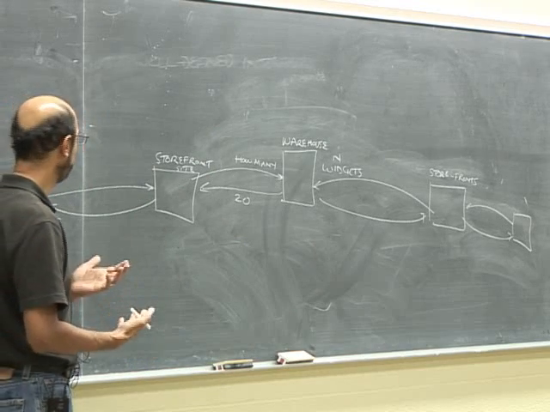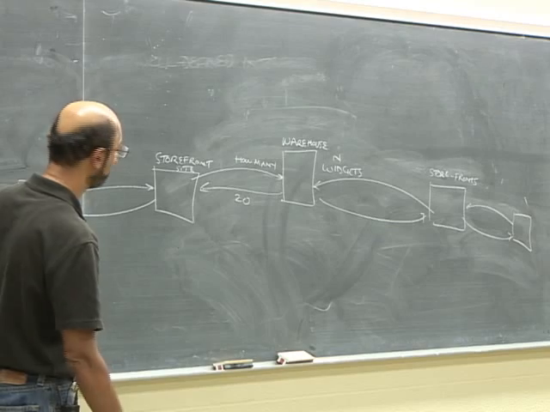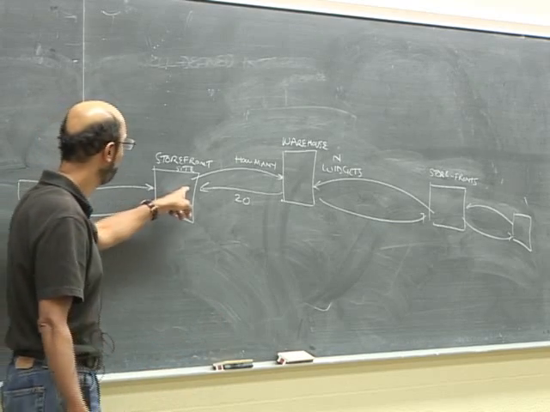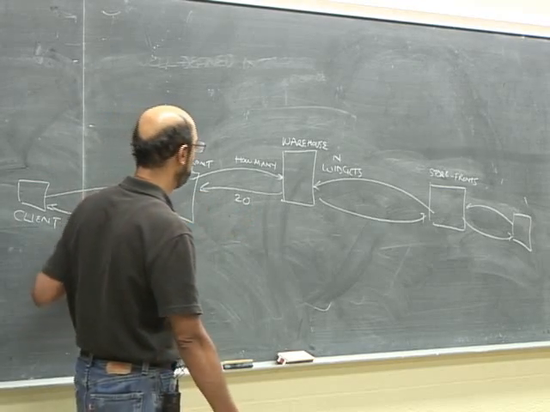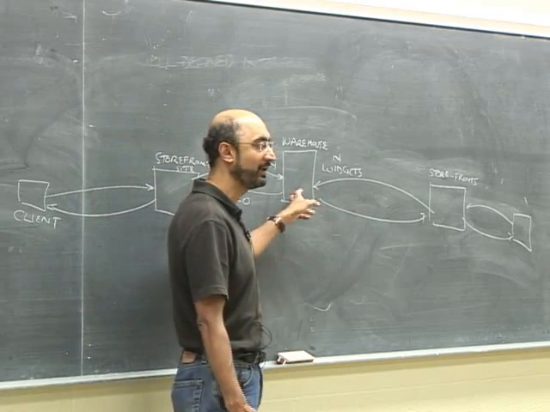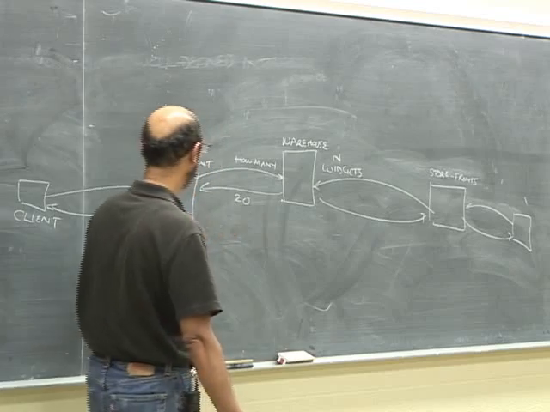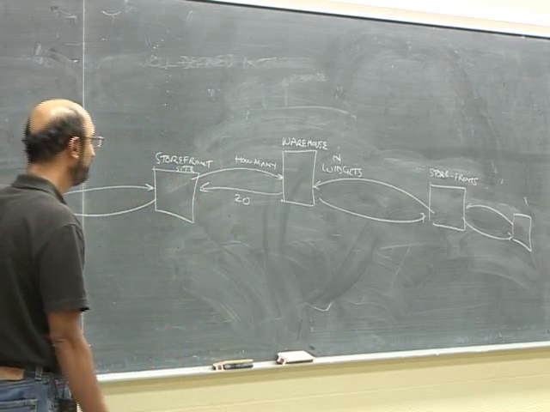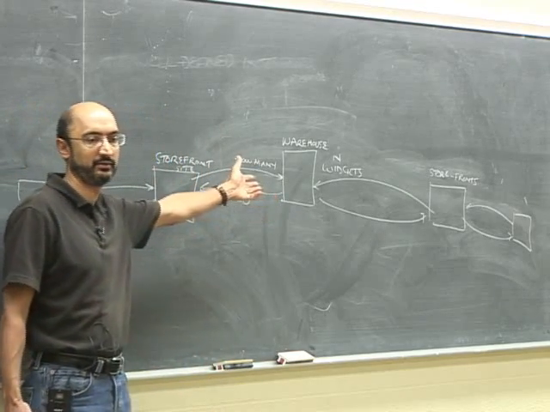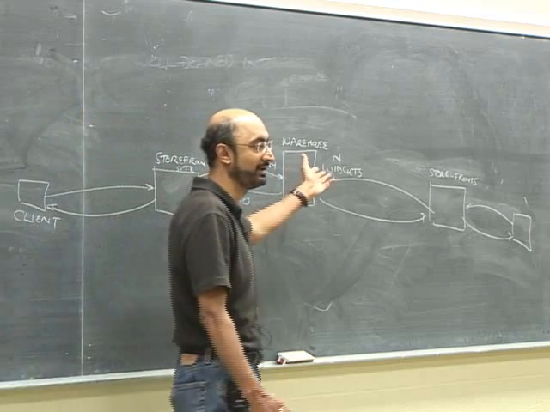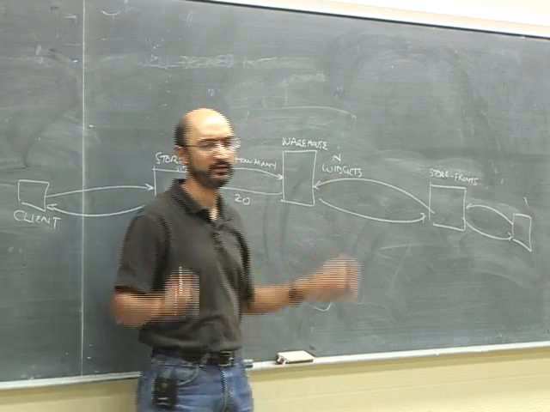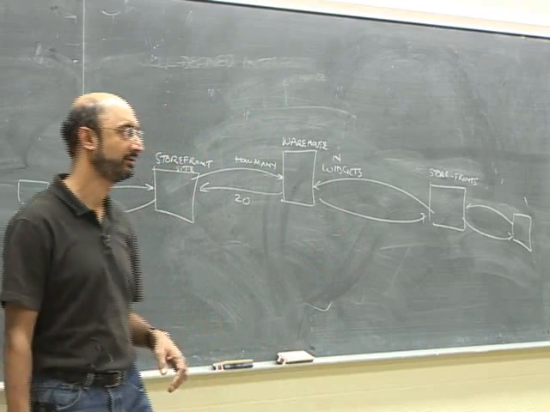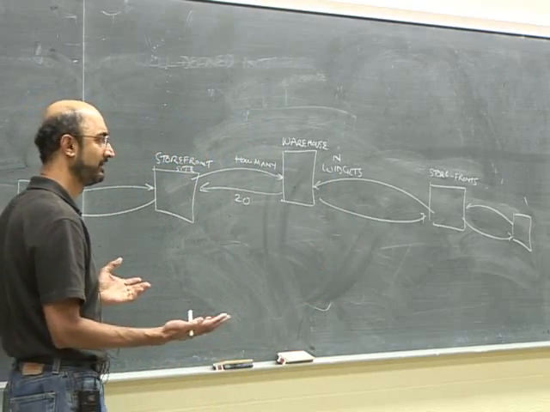What does inconsistent state mean? It would mean something like this. Let's say the algorithm was, it says, how many do you have? It says, I have 20. And it says, OK, I want to buy 20. Now this guy comes in, how many do you have? I have 20. I want to buy 20. But when this buys 20, that answer is no longer valid. At that point, it doesn't have 20 anymore. It has 0. So when it says, I want to buy it, it says, oops, sorry, I don't have any. That's not nice.